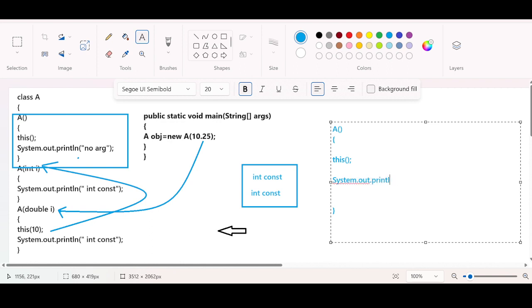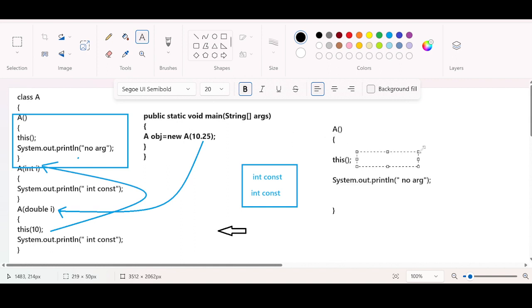System.out.println. The problem is with this particular first constructor. Focus here. We are pretty sure that the control will not be transferred to the A constructor, because we are not calling the A constructor. But when you look at it syntactically, inside the A constructor you are placing a this call.